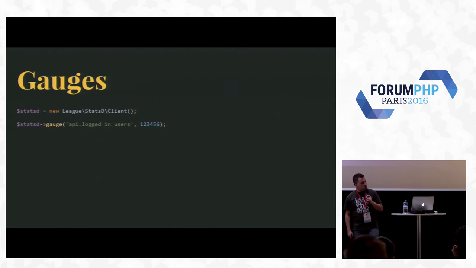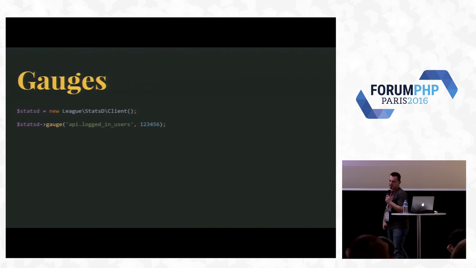There is a structure called gauges. This is a structure where you can insert the actual value of the metric. Not the increment, not the decrement, the actual value for this metric. For example, if you are performing the cron script, and you create a query for counting the users in the database, just use this gauges structure.